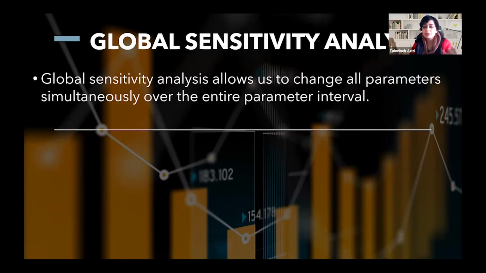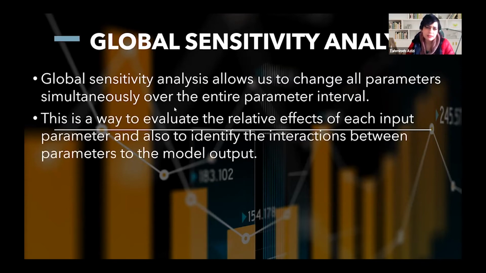It's not good. We want to see, when we are changing all of the parameters, what is going to happen for the population of, for example, susceptible. It's important for us. So it's a little bit harder, but this is more realistic in this approach.